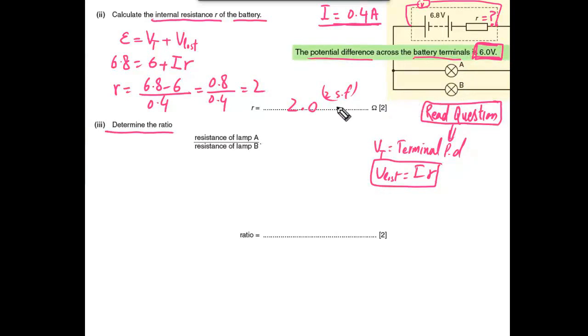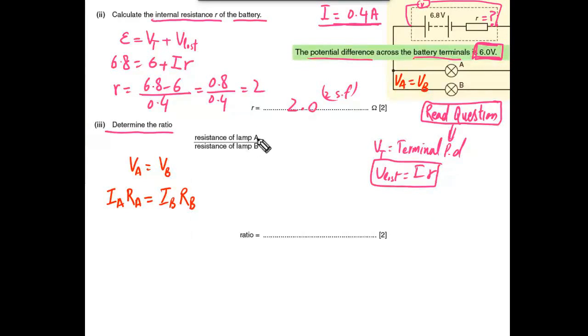Okay, excellent. If you did right, that's wonderful. So here now let me explain to you how to answer this one. So we have lamp A and lamp B. As I mentioned before, voltage across A has to be equal to voltage across B. So I will write down here the voltage across A has to be equal to voltage across B. So again, then I can write down IA times RA. V is equal to IR by Ohm's law. So here we have IB and this is RB.